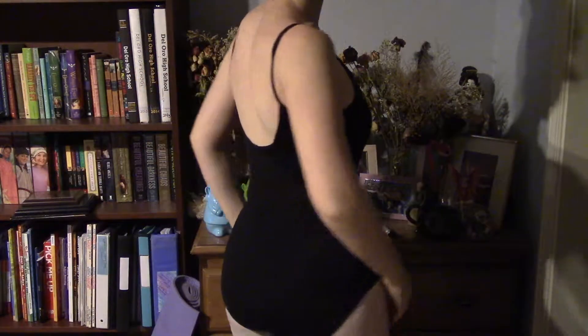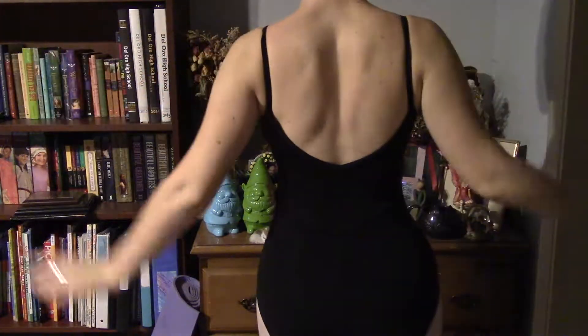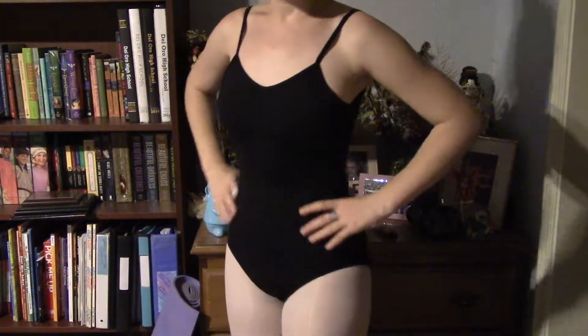Next I got this plain black Leo. You must have tons of those — but this one is different. It has a see-through, meshy fabric on the back, which is just great. It's a great Leo. You need your basic black cami Leos and you need a variety of them.